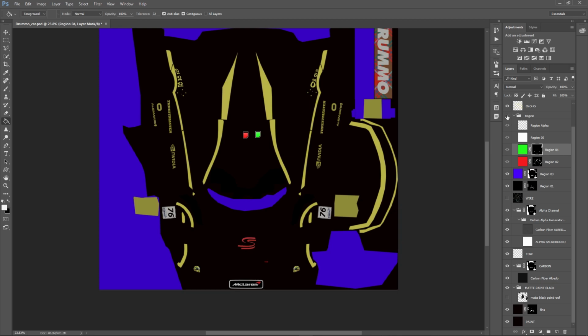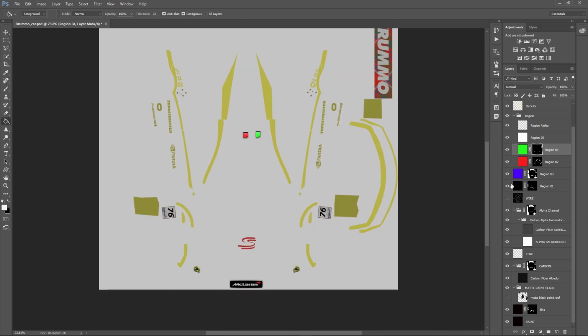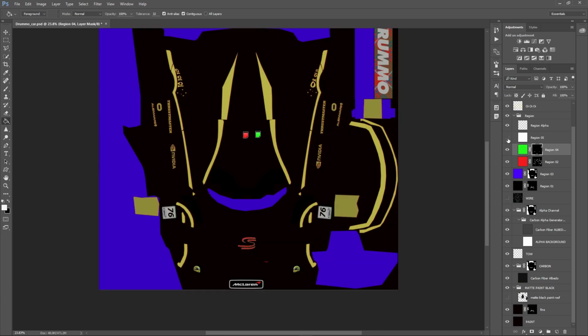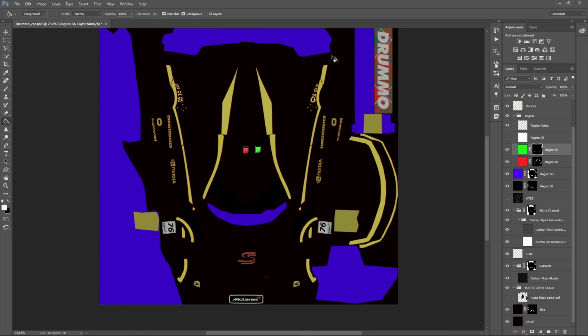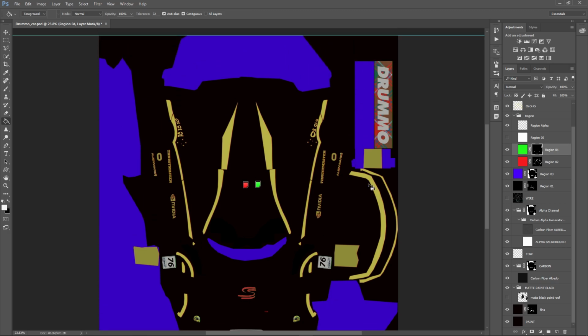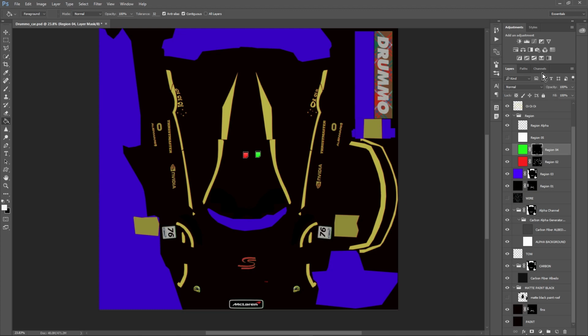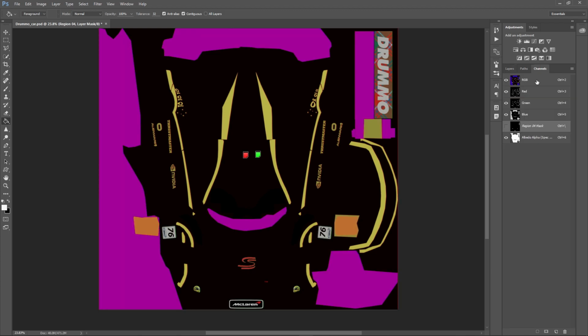Now, see here, make sure you've selected all your region layers. We're going to get rid of the white one because we're not using it. There's nothing on that region. So here we've got our green, and there should be red in there, and blue for all the bits and pieces that we have selected. Got all our channels over here, and we've got everything going.